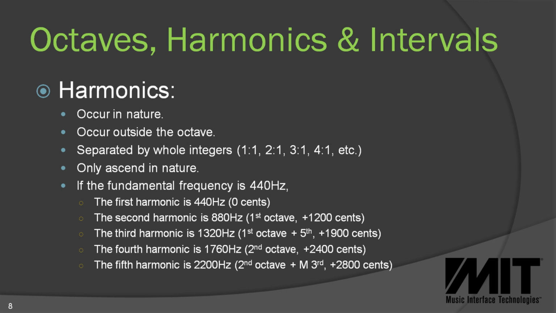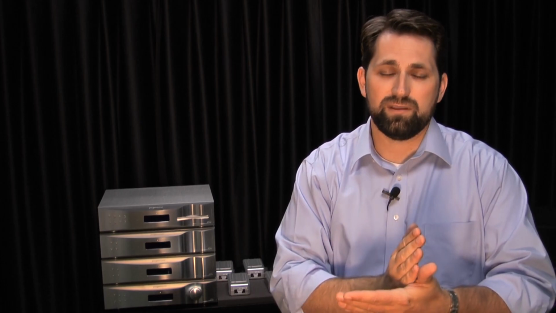Now, what does that mean? This is an easy way to understand it. Because everything in music and frequencies is mathematic, it's all related mathematically. And so with harmonics, what you do is you multiply the fundamental frequency. So the first harmonic is 1 times 1, which would be the fundamental. 1 times 2, which would be the second harmonic, is exactly what we described earlier when we talked about octaves. That's the second octave because you're multiplying 1 times 2.